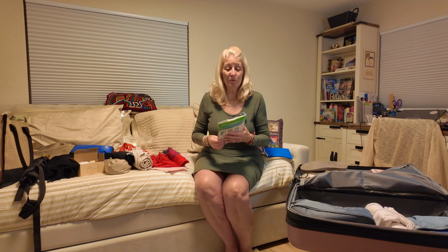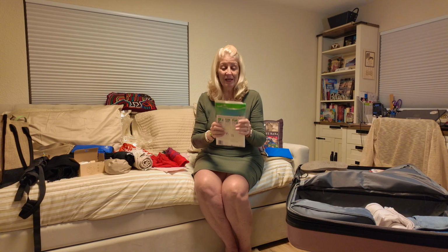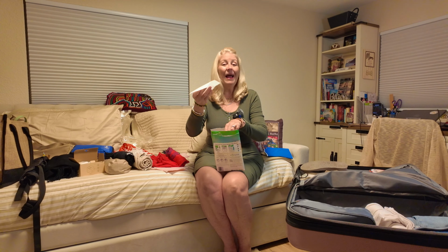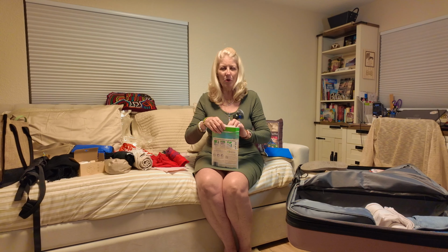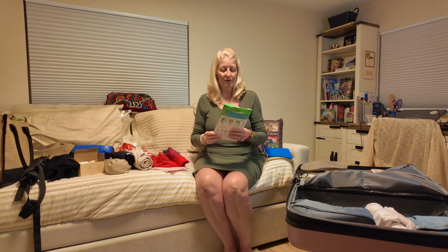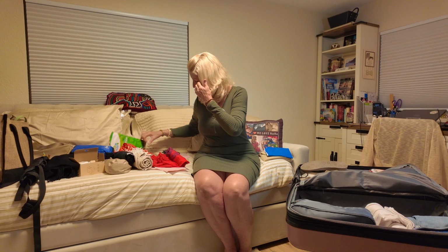One important thing I'm going to take with me, and you know I used these in the RV. This is my laundry detergent. And see, I travel with it when I go to the Caribbean. I take it with me. This little sheet washes alone and it can't spill in the luggage or anything. And I don't have to go out to look for laundry detergent. Even if I want to hand wash some stuff at a hotel, it's super convenient. So I have 2 packs. I condense it to one and I'm taking this with me. For me, this is really important.